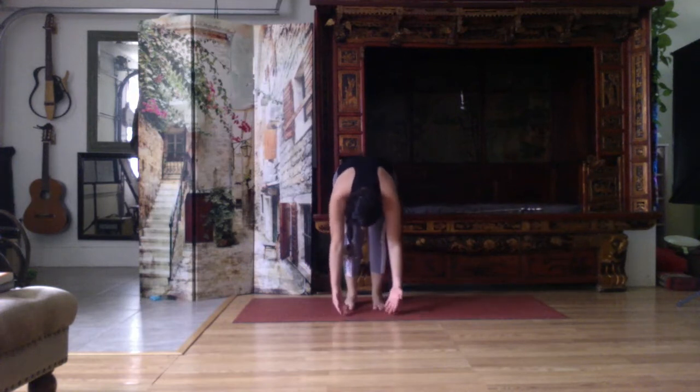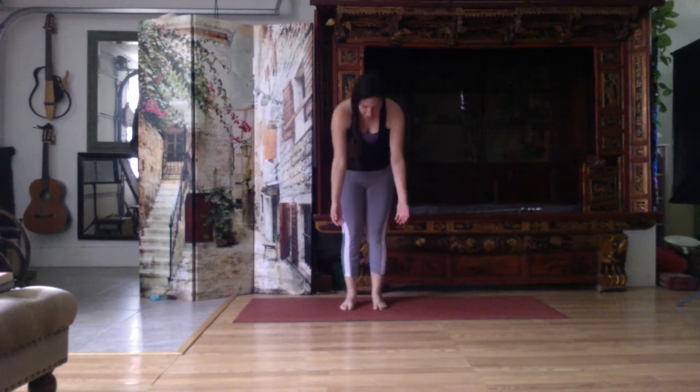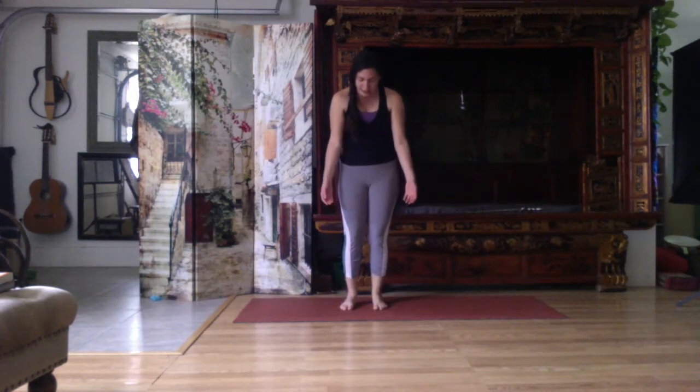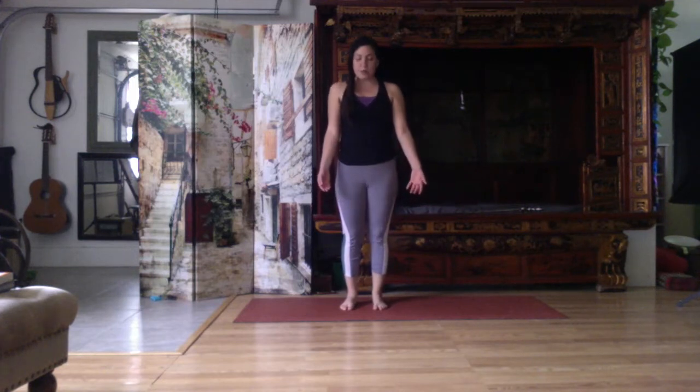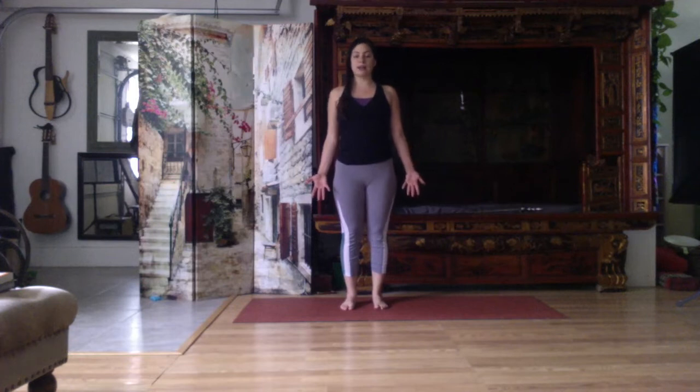Make it an intentional practice here. Anytime you're lifting up to standing is an opportunity to reset, to arrive to this present moment. Throughout the class, we're continuously practicing arriving to this present moment. Inhaling and exhaling, checking your body, checking your mind, checking your breath. We're going to go ahead and prepare for three rounds of sun salutations.